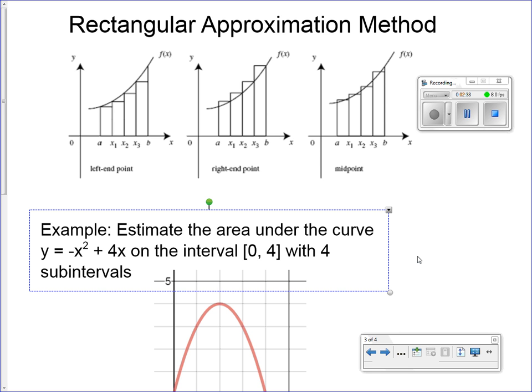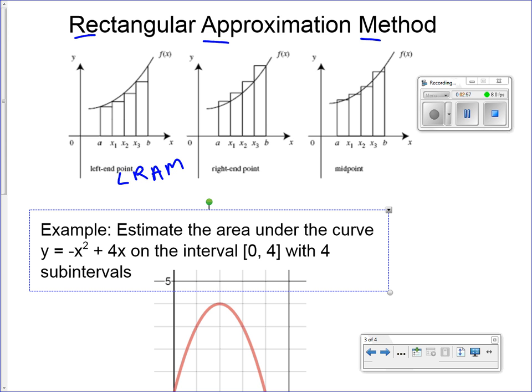So I've got a curve here a couple times, this picture at the top. And there are 3 different ways you can use rectangles to approximate. So the first one is called your left endpoint. It is called your LRAM. The L is for left and RAM is for rectangular approximation method.